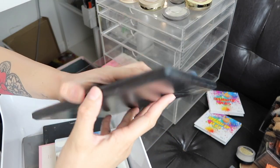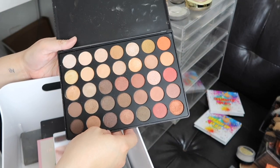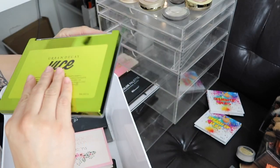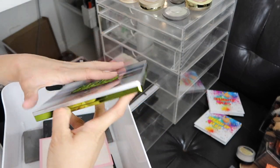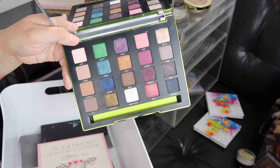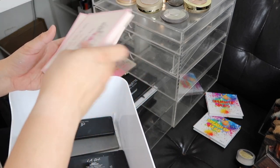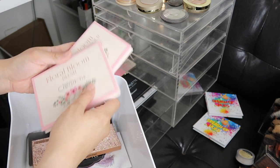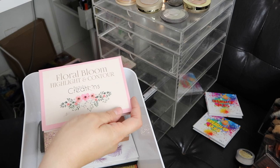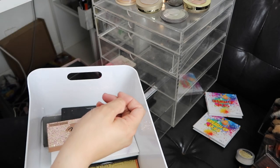Another Morphe palette — this is the 35OS Palette and these are all shimmers. I'm not a lid shimmer person anymore; I like pigments or glitters. This is the Vice Urban Decay Palette. I don't even know why I bought this — it has really beautiful shades but I'm not going to use it. I have a couple more Beauty Creations palettes: a blush palette which I'll be passing along, and a highlight and contour which is really handy so I'm going to be passing that one along as well.